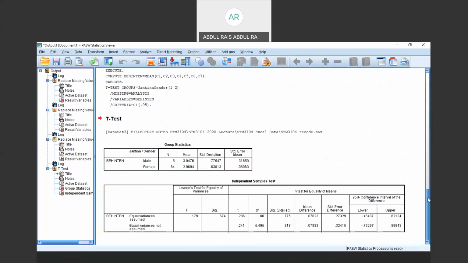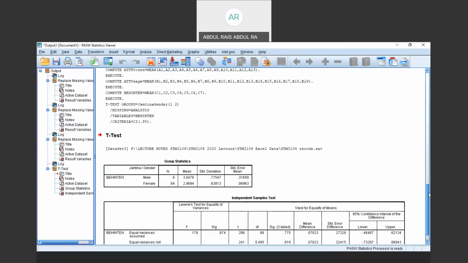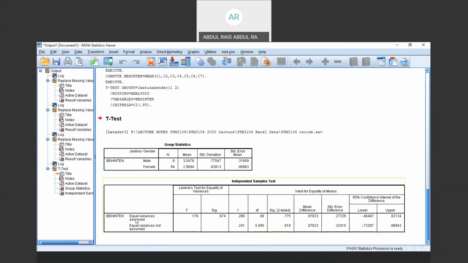But yang paling penting, kita tengok sini. In this case, males to females sebenarnya tak equivalent. So kita kena tengok result for Welch t-test, which is yang kolom bawah ni. But sama ada you assume equal atau not, tengok dia punya significant value 0.6.